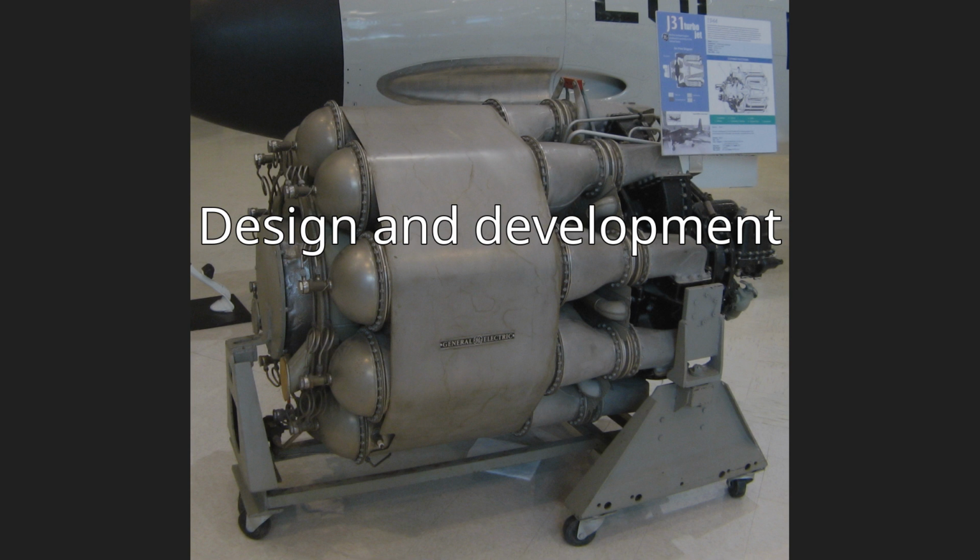Another derivative of the J31, the General Electric I-20, given the military designation J39, was ordered but later cancelled. Meanwhile, the British version of the W.2B/23 turbojet entered production as the 1,600 lbf thrust Rolls-Royce Welland I in October 1943. The Gloster Meteor I fighter, which entered RAF service in July 1944, was powered by the Welland I.